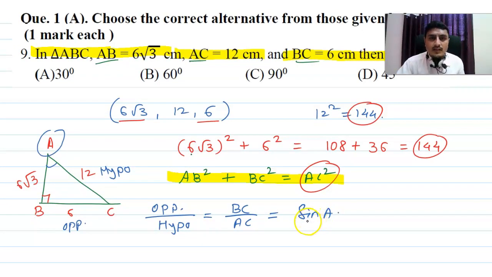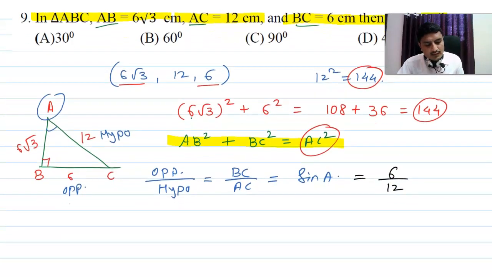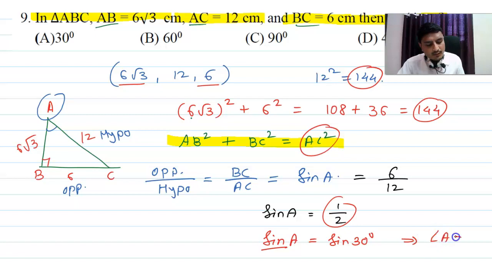Basic formulation for sine ratio, we have opposite side upon the hypotenuse, that means here we have BC upon AC. Now the value of BC is 6 and the value of AC is 12. 6 divided by 12, we get sine of angle A equal to half. Now look at the trigonometric table of values. For the sine angle, half becomes the sine of 30 degrees. That implies the measure of angle A equals 30 degrees. Look at the choice codes. We have choice code A as the correct choice, that is 30 degrees.